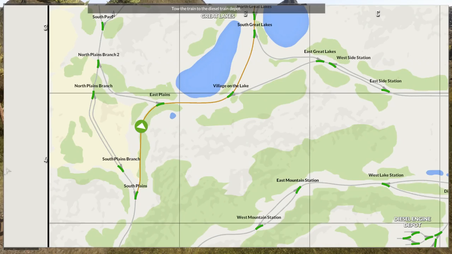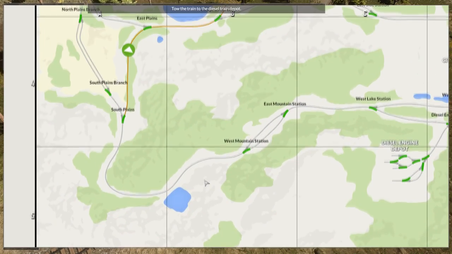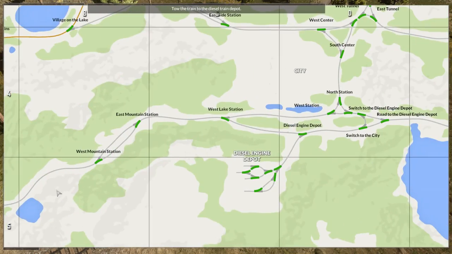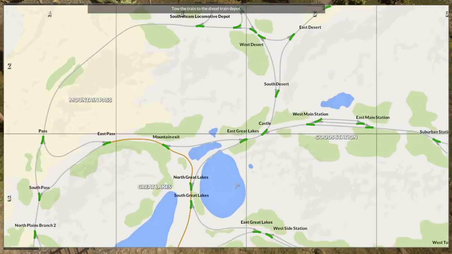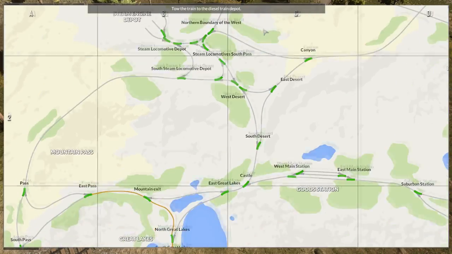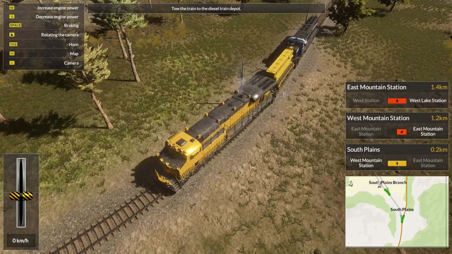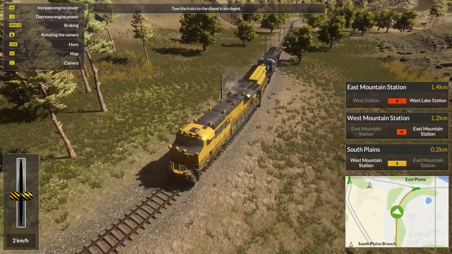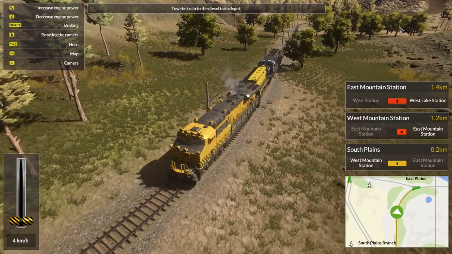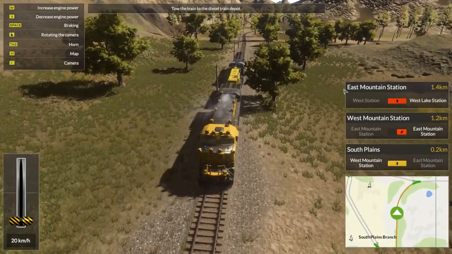Map. Now, if we keep going this way, that's kind of not where we want to go. I think we're better to go backwards still. Basically, that should take us right there. I'd like to go around and explore a bit more to see where we end up, but we'll eventually get her here. Steam Engine Depot. Take her back for some repairs.